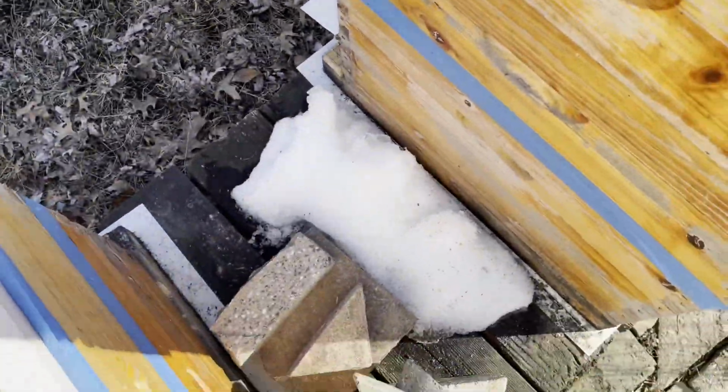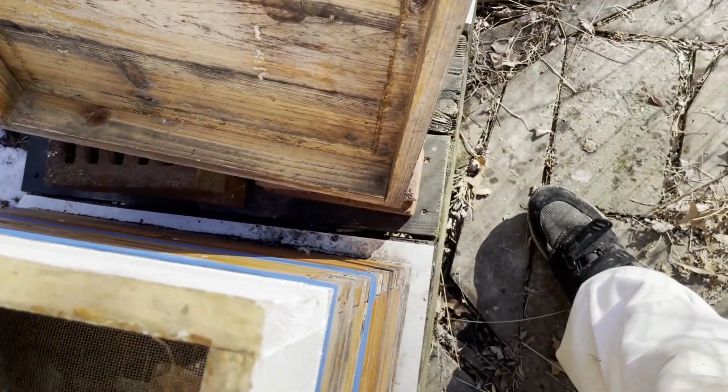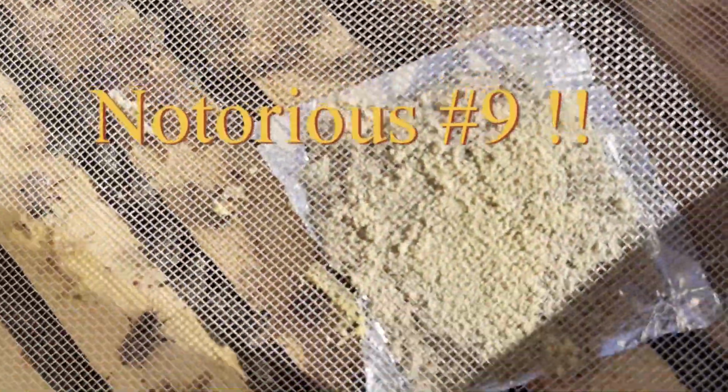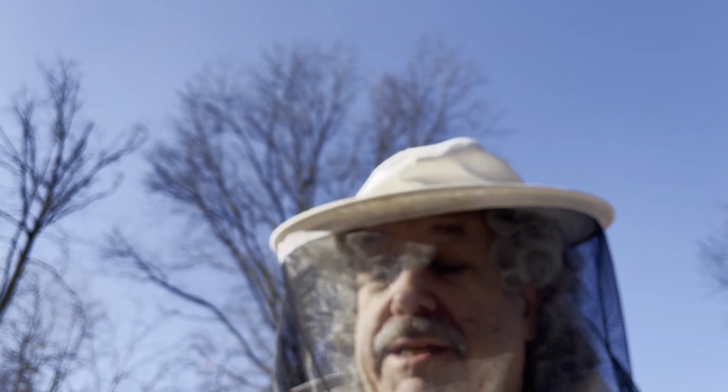Still there in hive number four, a little bit of chewing. Hive number five. Hive number six. Hive number eight. Hive number nine. So the conclusion is, nobody's starving for pollen.